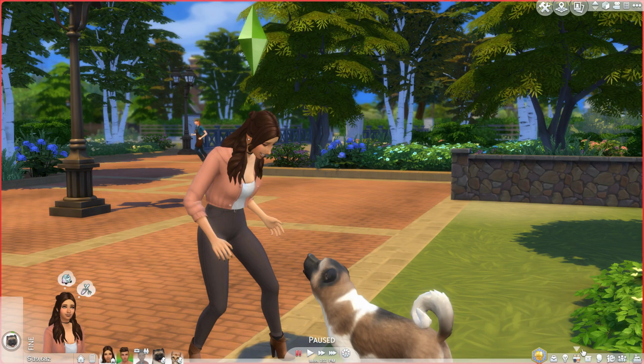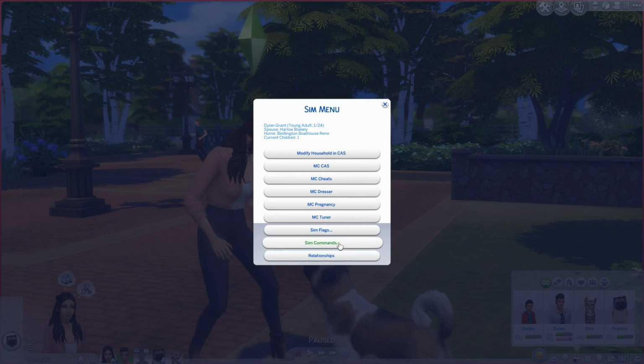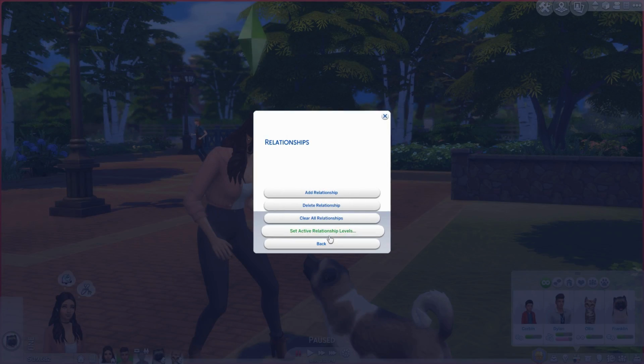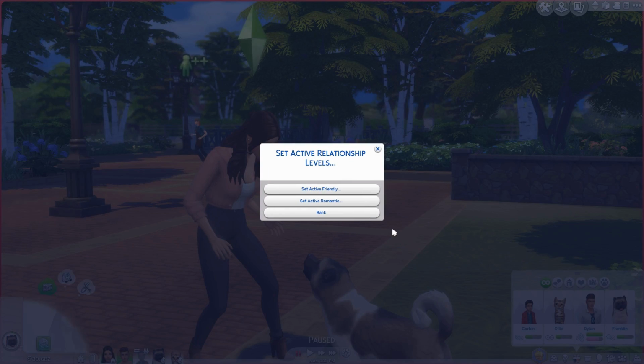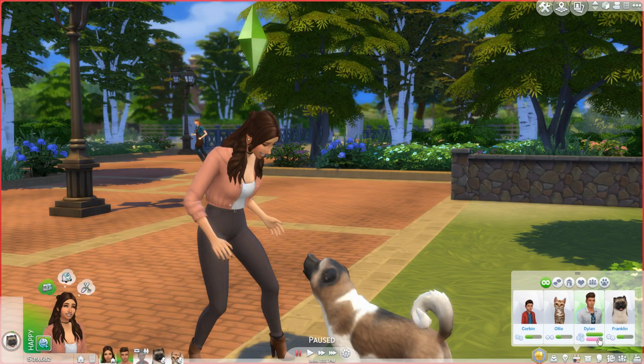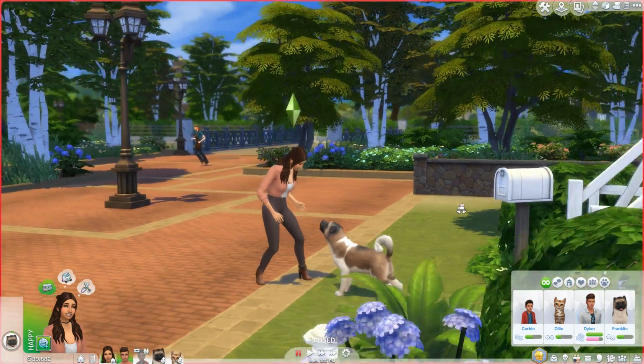Yeah, I mean, that's basically everything. But then you can also go over here and go to MC Command and then go to relationships this way. This is the way I usually do it. And then you can set active friendly. Let's do true friends. And then as you can see, it went all the way up. So yeah, super cool.